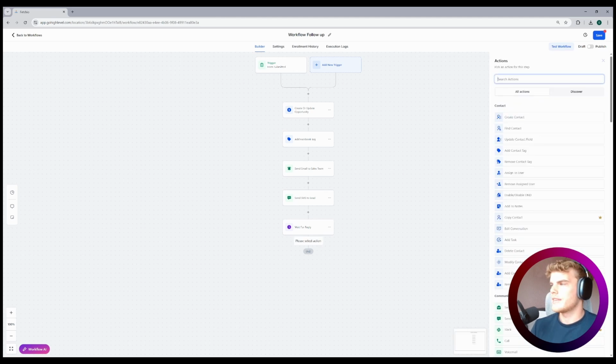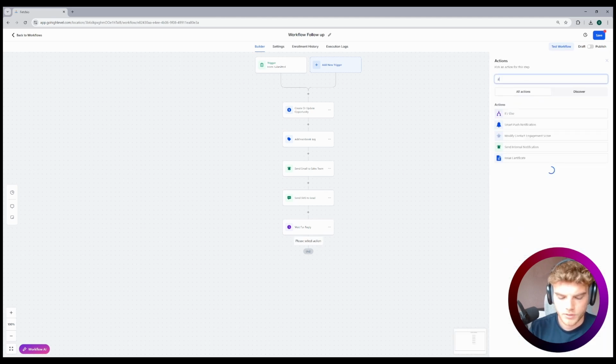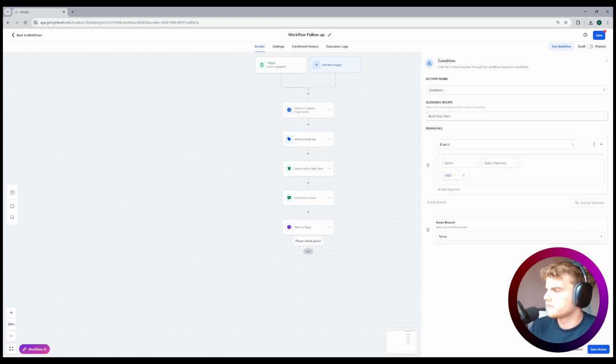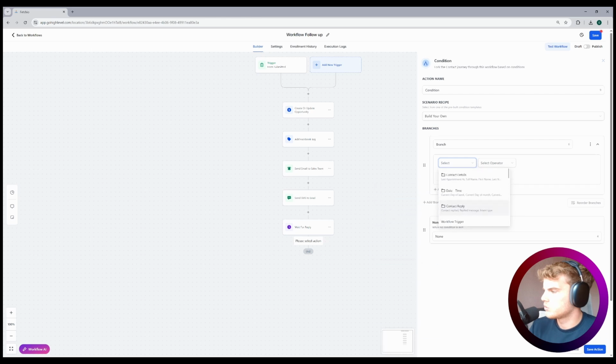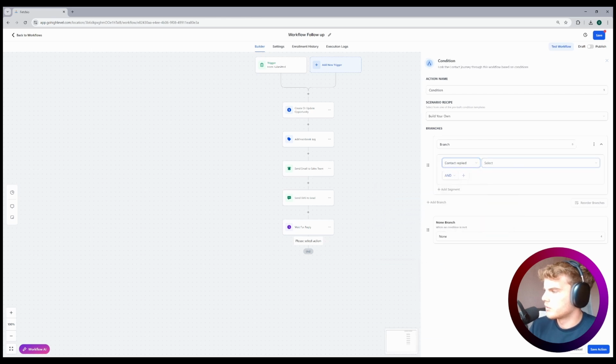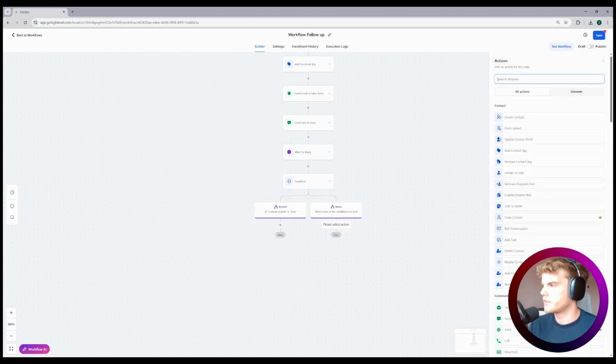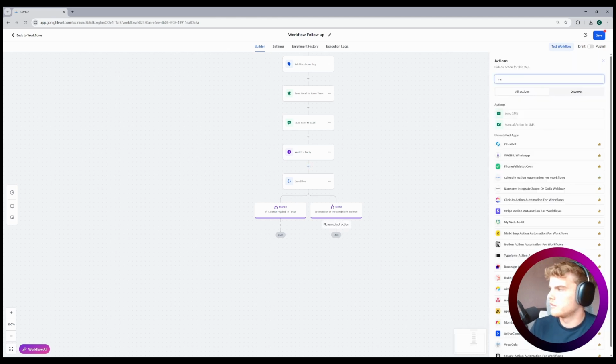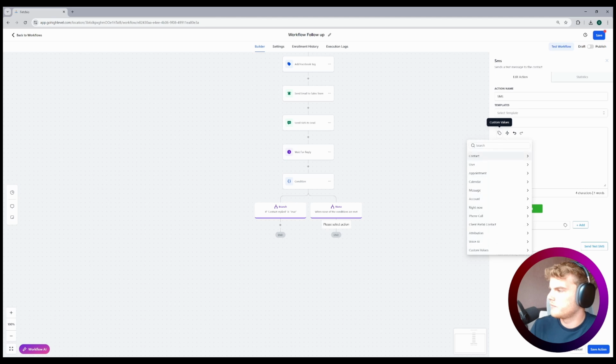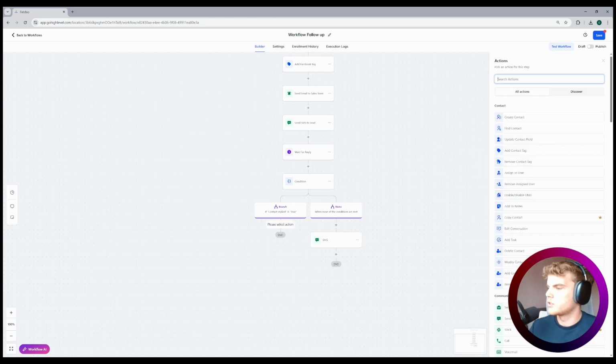So now the next thing that we're going to do, we're going to have an if. What we're going to have is wait by section. Here we go. A contact replied through. So now what we can do is we can have a follow-up. So if they don't reply to the message, we can send them another message, first name, and if they did reply, what we can do on this side is move them in the pipeline. Warm lead or something.